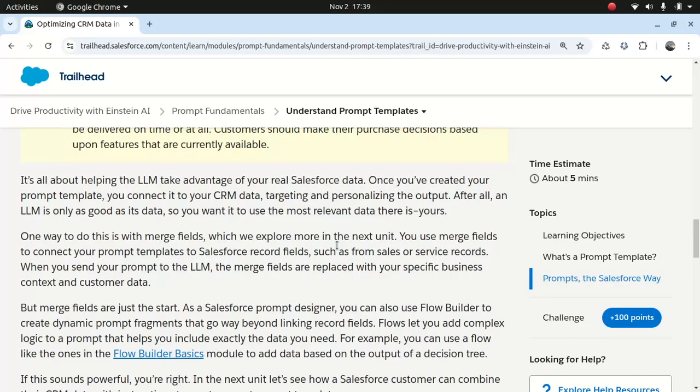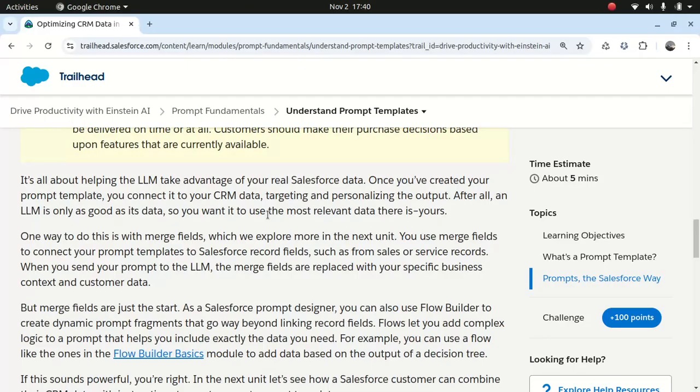Now, you can use a similar analogy when it comes to Salesforce prompt template development, because you may not get the expected result on the first try. You might have to tweak your prompt a bit. You might have to add extra stuff to it, or take some stuff out of it. You will see it in action when I do the hands-on, so you'll get to know more about what I'm talking about.